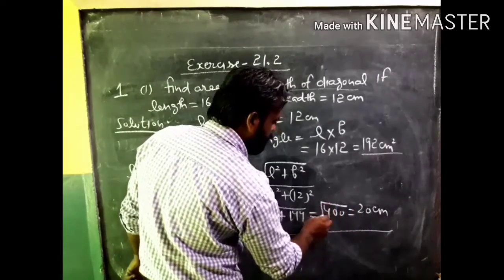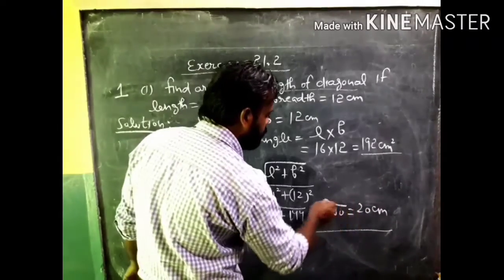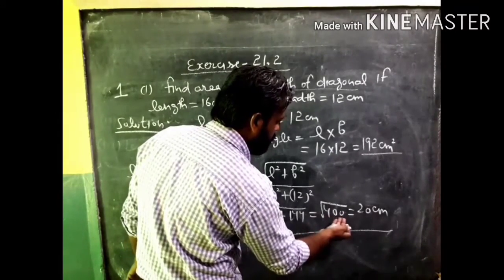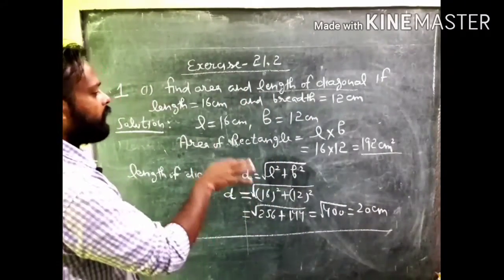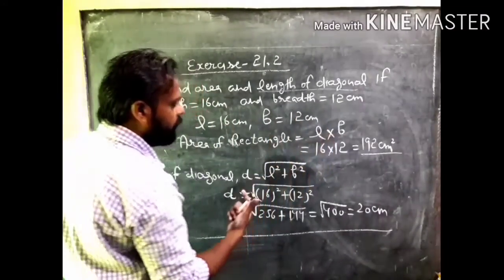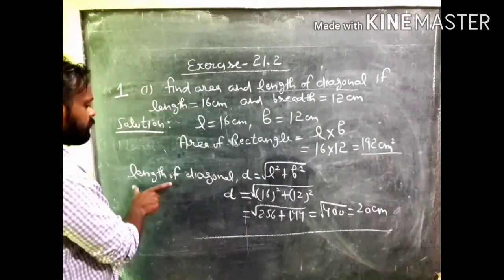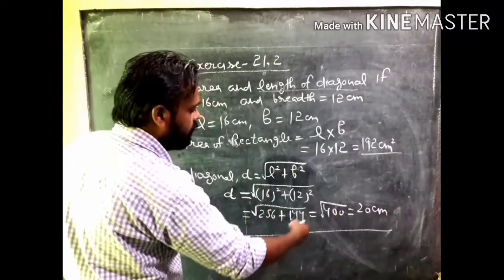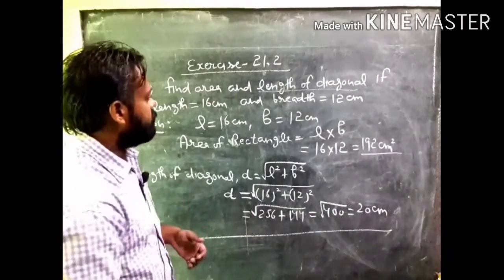And you know how we can find the square root, that is why I am not showing it here. If some students have difficulty finding the square root, then you can call me. So simply you have to calculate the square root of 400, it will become 20. By doing this we can find the area of the rectangle. Simply we put the formula and apply the values in it, and the same thing is here for the length of the diagonal: the square root of L square plus B square. Then we do a little calculation and find the value. So this is very simple.